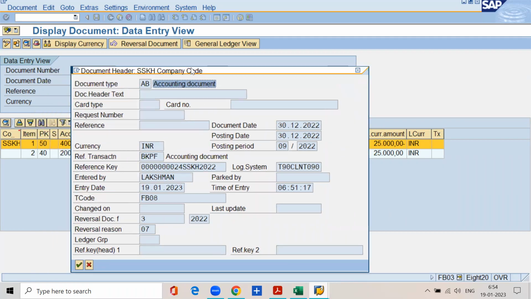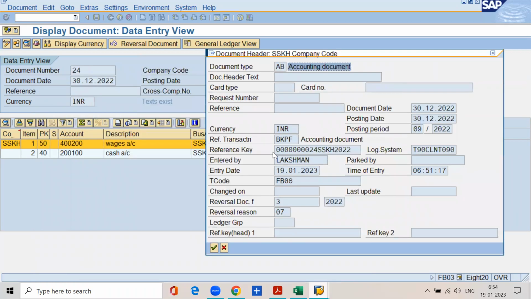Now, again, you can see other details in the document. See, reverse document number 3. So document 3 was reversed with document number 24. Then what is the reversal reason? 07. So you can see all these details in the document header. Now, you know the reversal document is 3.